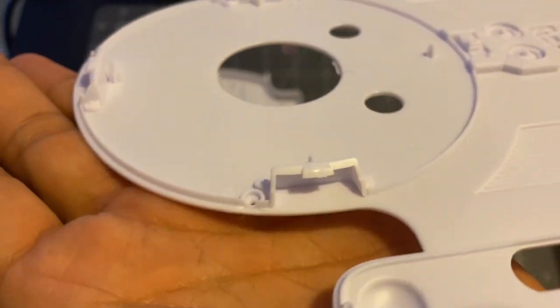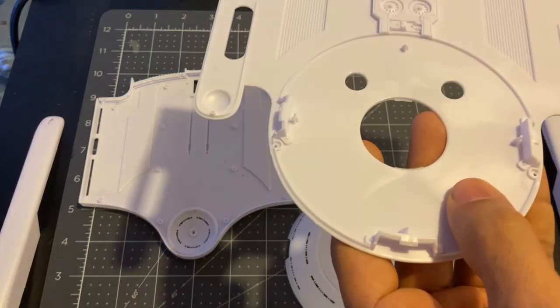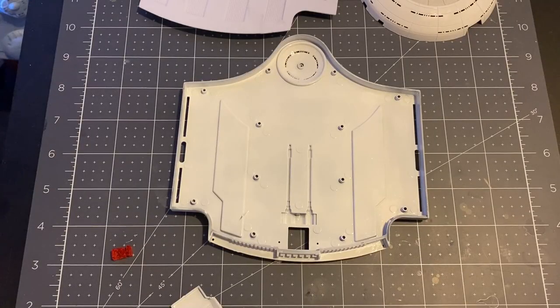Those are the inserts for the cargo bays - we're going to glue those in place. The fit here is really nice. There are no gaps and everything fits together very well. I hope it'll still fit well once I have a couple layers of light blocking paint on the ship. That little transition was actually three days of getting this light blocked - and that's something I always forget about lighting ships. There's just a lot of work before you can even start putting pieces together. I had to use gun metal since my hobby shop was out of black, spraying coats of gun metal to make it light proof, then spraying lots of gloss white to get the inside of the ship glossy white.